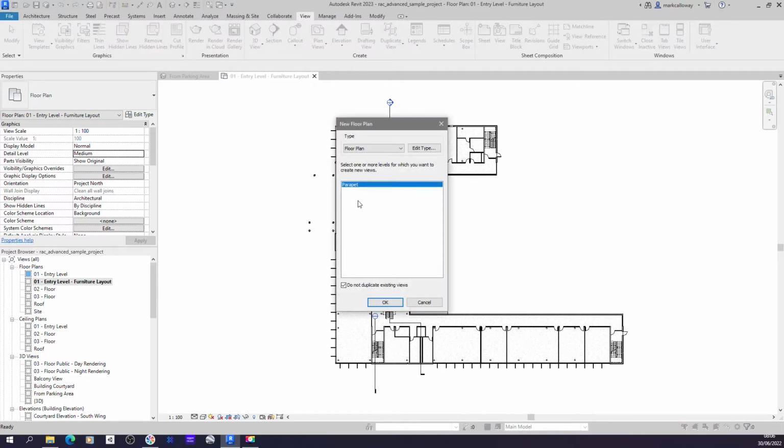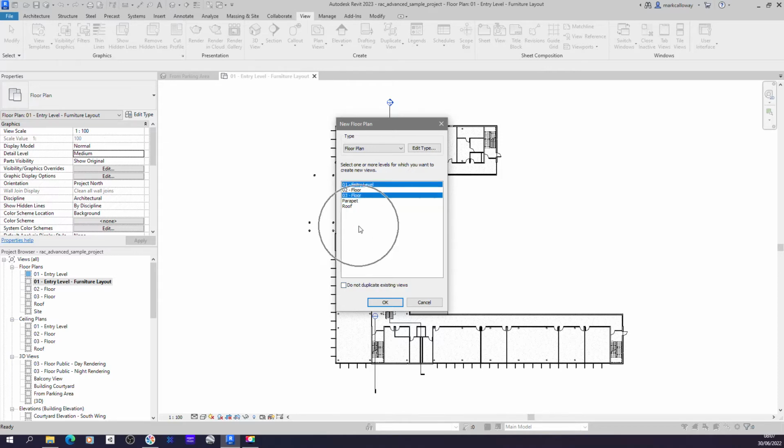Initially, the new floor plan window will list any levels that currently don't have a view assigned to it. We can see that our level 1 or 01 level does have views associated with it. We can see there's 2 in the project browser there, so it's not listed at the moment. But if we untick this Do not duplicate existing views, we can see all the levels regardless of whether they've already got a view associated with it.